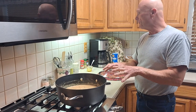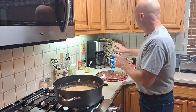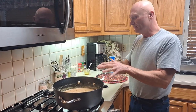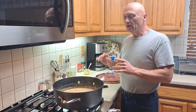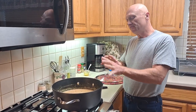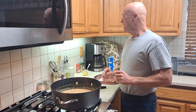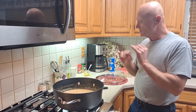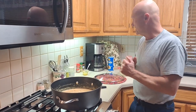So we're getting ready to add the crab meat. Also, before I add the Wondra, while it's still on the liquidy side, it needed a little bit more garlic salt. So that's a great time to do your pre-test tasting to see if it needs a little something, and it needed just a couple little dashes, and that was it. Like I said, seasoned to taste.